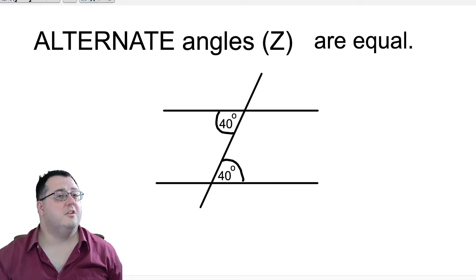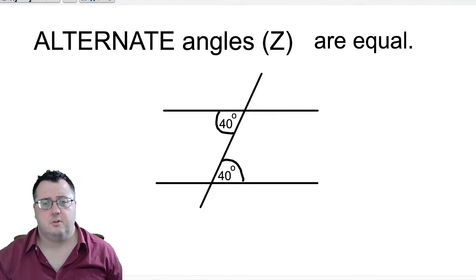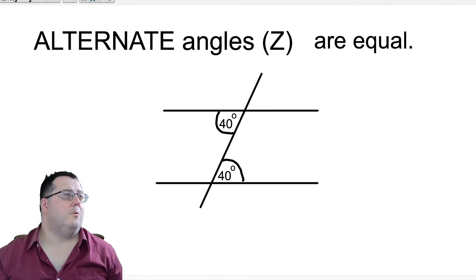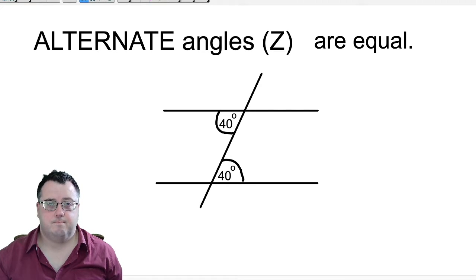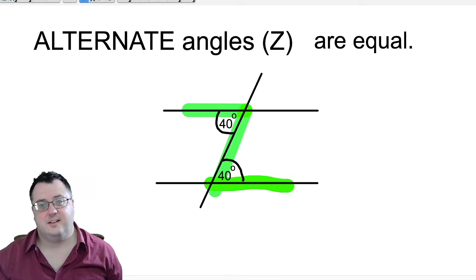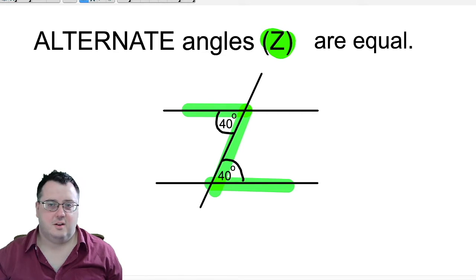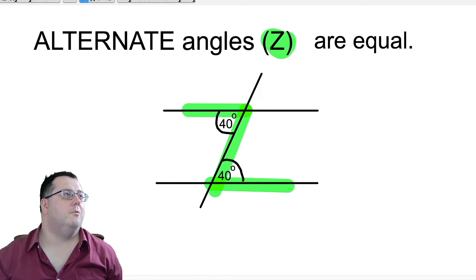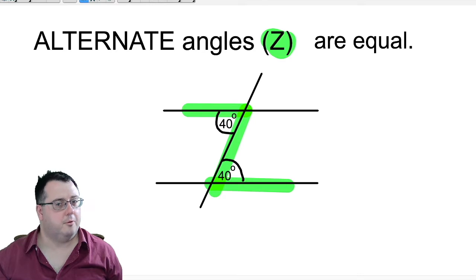So the first rule is that alternate angles, or Z angles, are equal. And I've drawn them in here. We've got a 40-degree angle and a 40-degree angle. Those two angles are the same. Why are they alternate? Why do we call them Z angles? Well, if I get my highlighter pen, you should see there is a Z there. So it's really important to know that they are called alternate angles because there's a Z formed with the bisector.